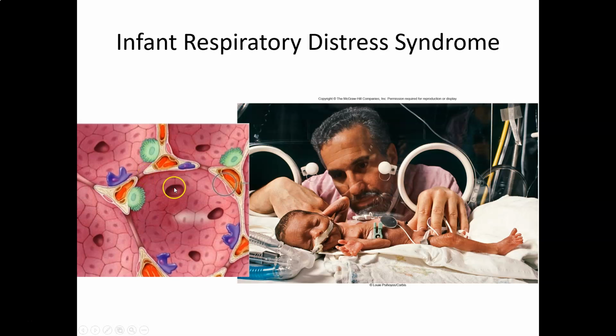So what it means is premature babies, their lungs aren't developed. Their type 2 cells aren't developed. They don't make surfactant. Their lungs collapse after every breath. If they had been fully functional when they were born, their type 2 cells would make surfactant that would allow the water to stay as a thin film and their lungs would stay inflated. And so that was a long and drawn out thing, but it kind of shows you the lungs are more complex than what most people tend to think of them as being.